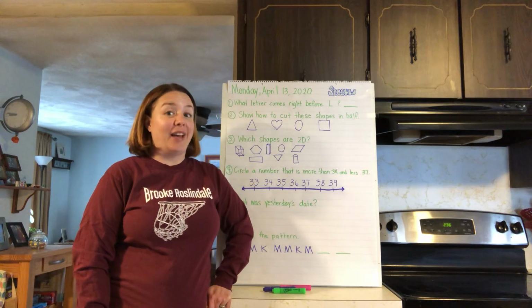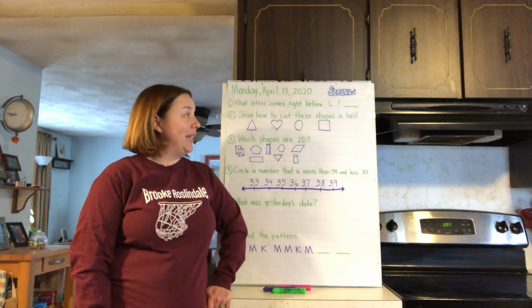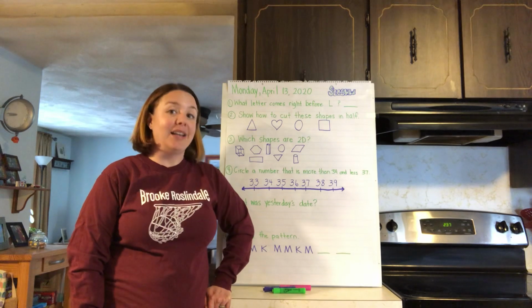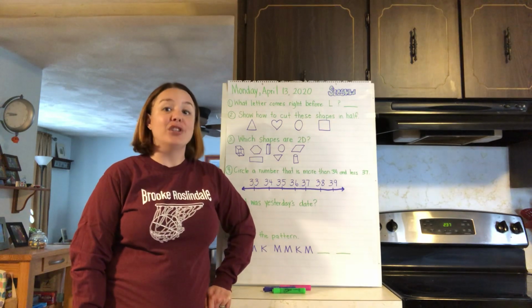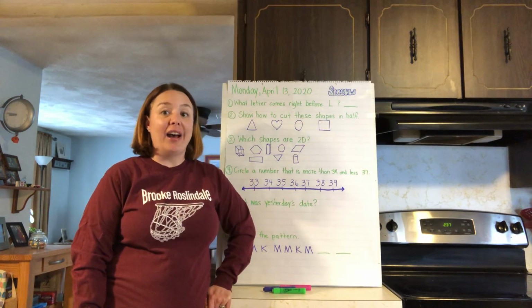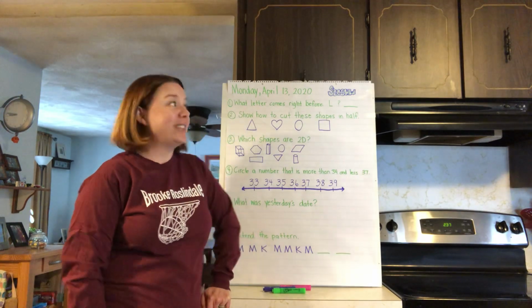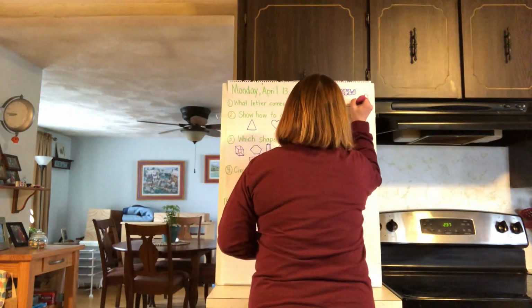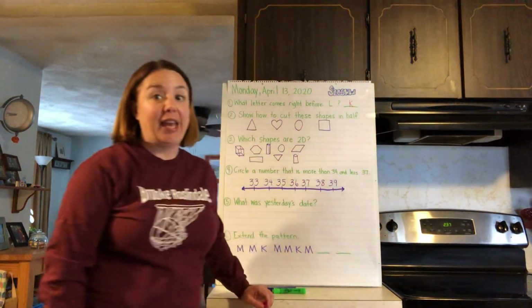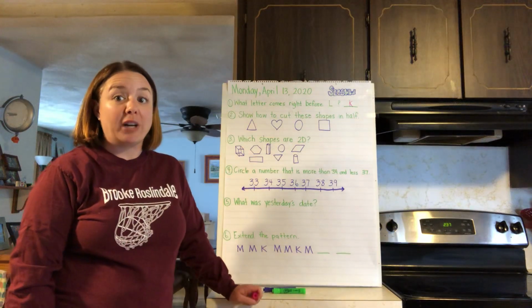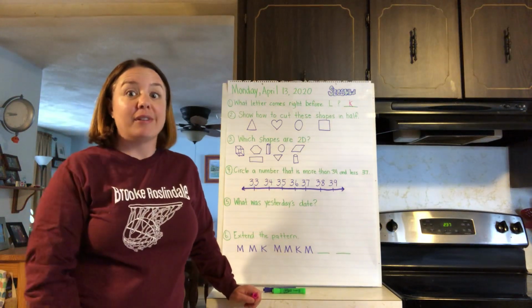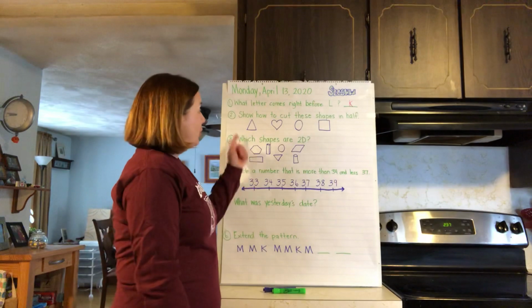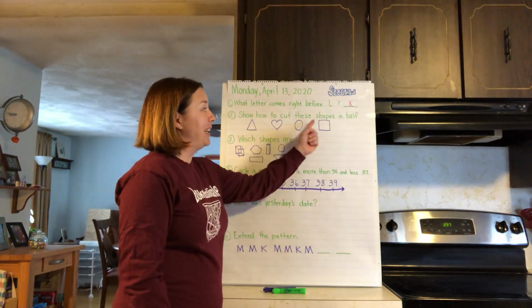I should hear you saying the alphabet. A, B, C, D, E, F, G, H, I, J, K, L. We said K right before we said L. So you should write the letter K on your paper if you don't have a K yet. Remember, before is what you do first.